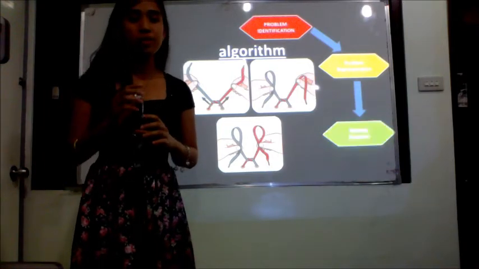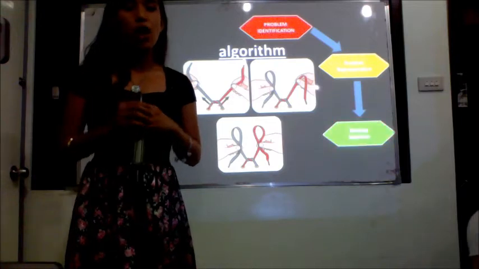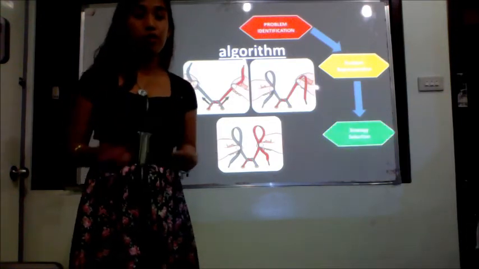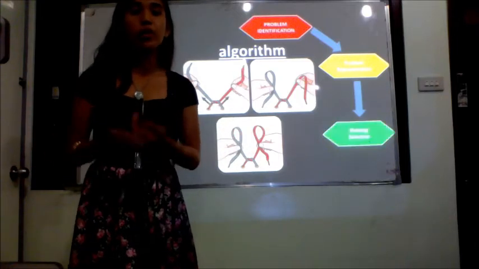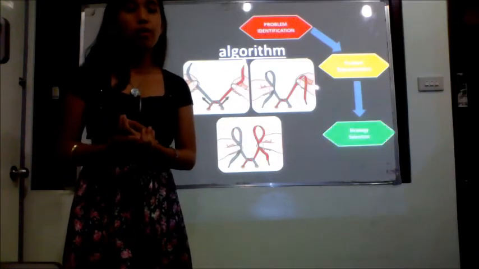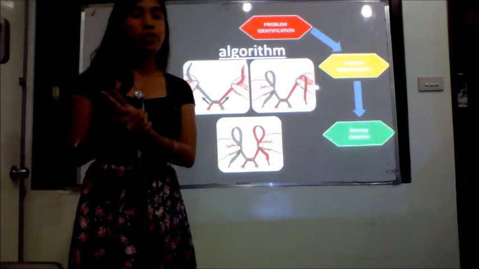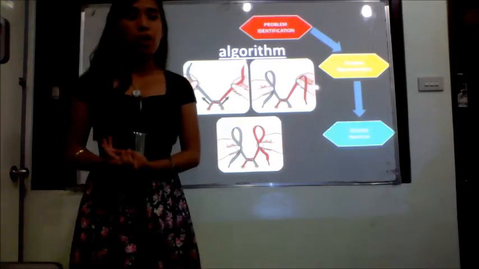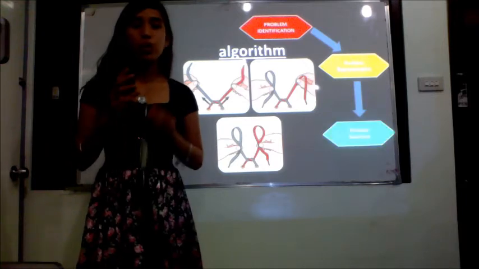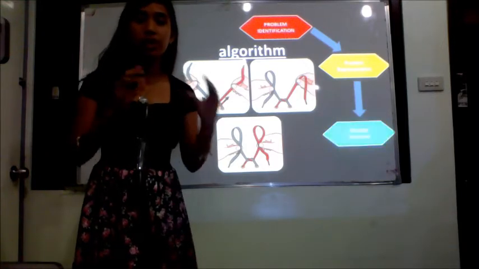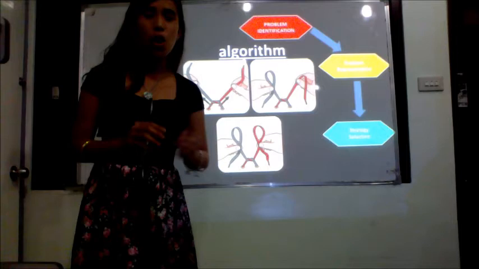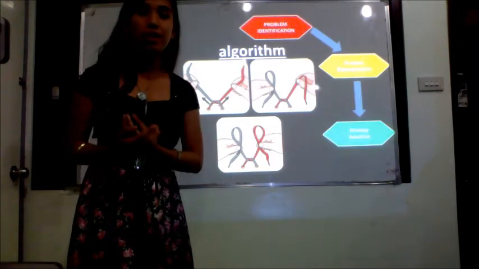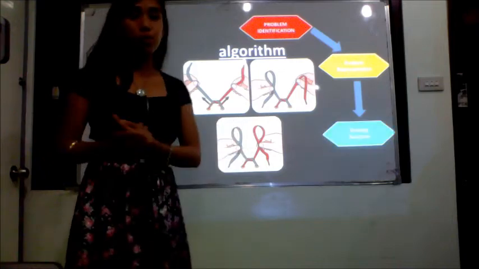Once the problem is identified and represented, the learner must choose a method to solve the problem. Each of us has our own method, our own different strategies. Now, there are two types of problem-solving strategies. The first one is the algorithm. That is, you already have a set of clearly defined steps. For example, when you have a recipe to make a bread or steps to tie your shoes.